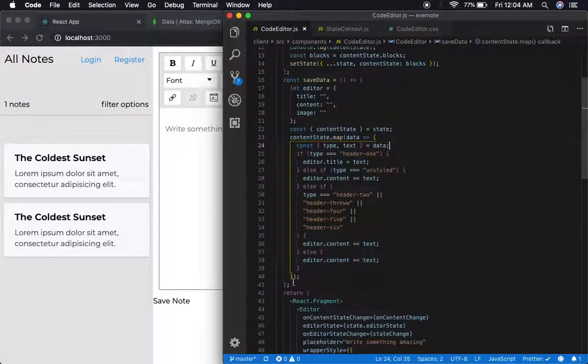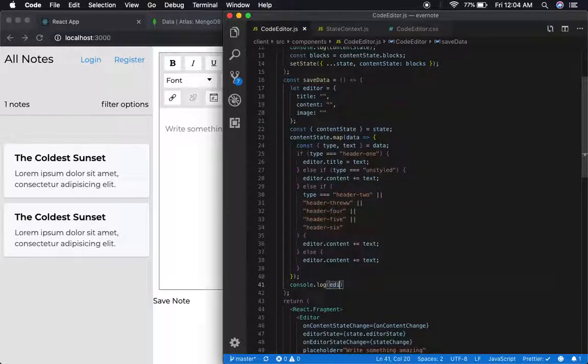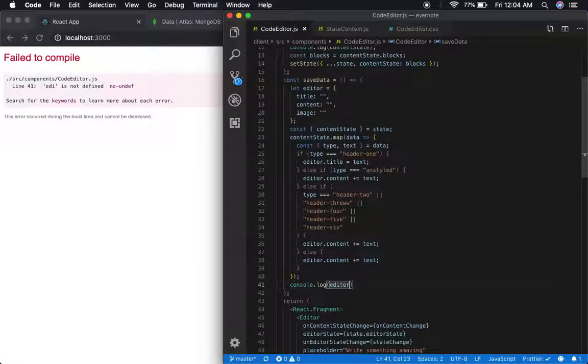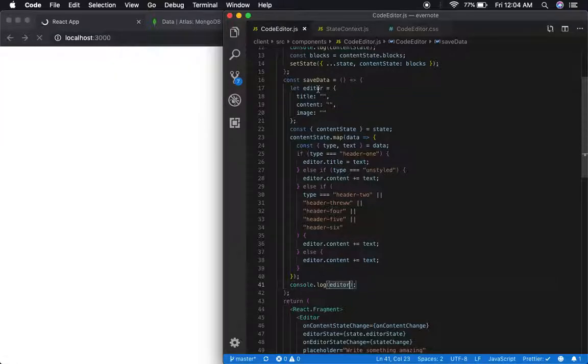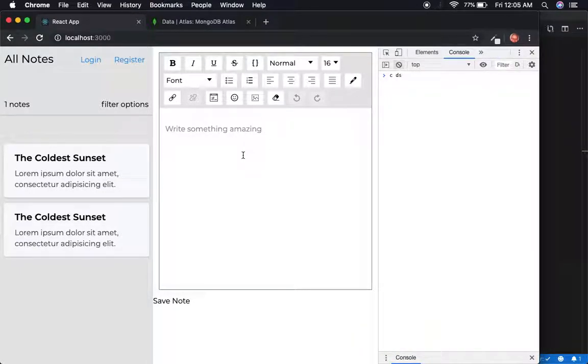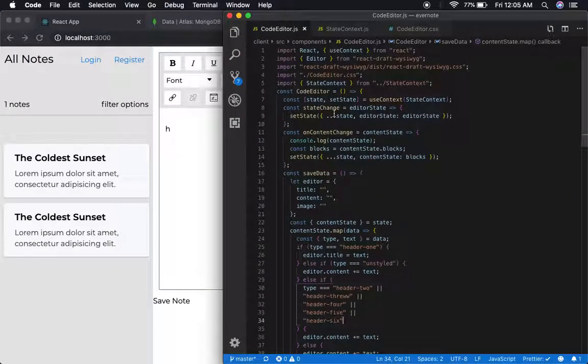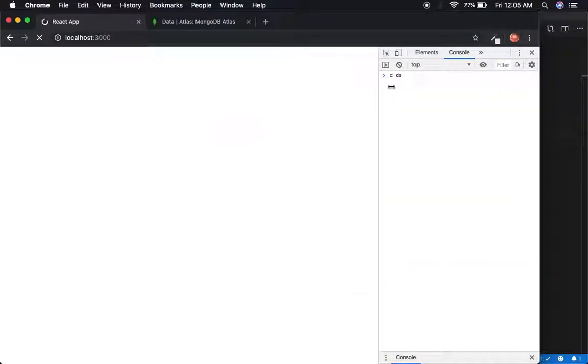Now let's see how that all looks by console.log in the editor. Okay, we can stop console.log in this now, because it works.